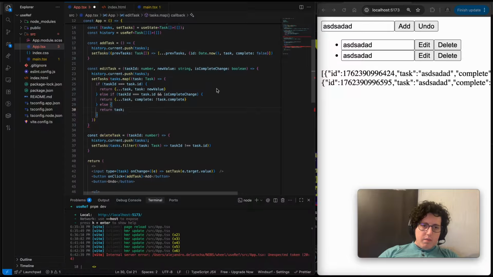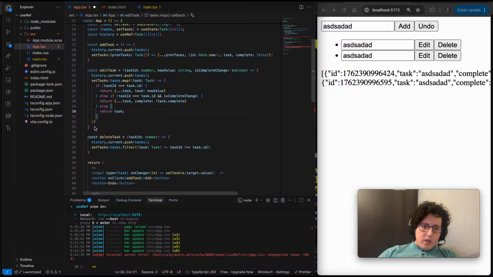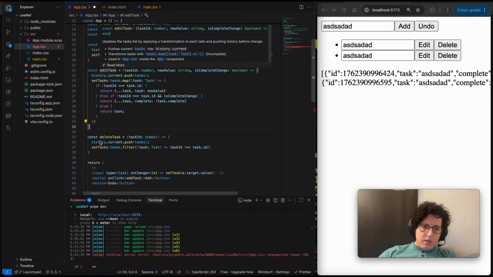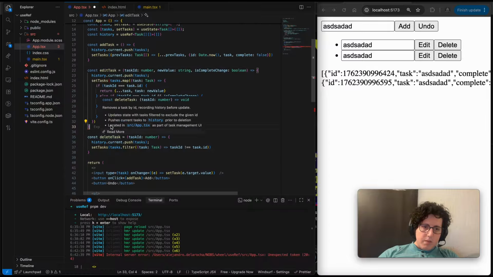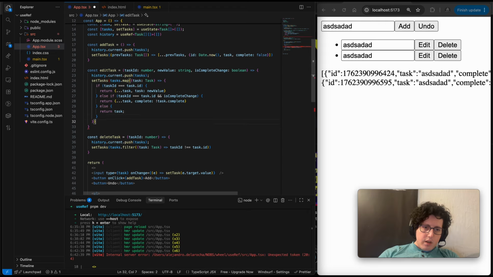Okay. And this is part of the edit function. Why does it have an error? I don't know. Probably. What is this? Okay, so this is more readable, right?